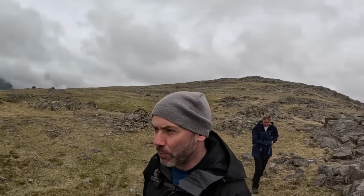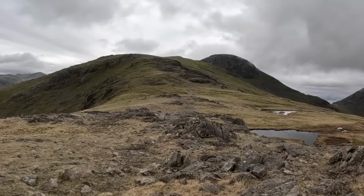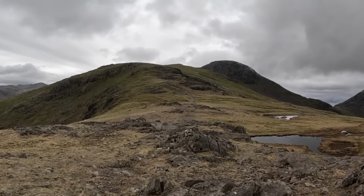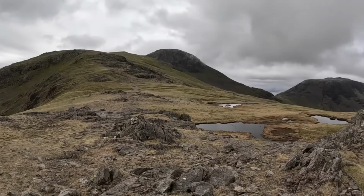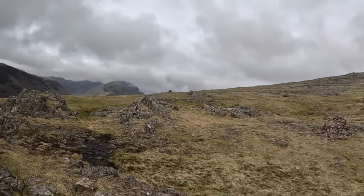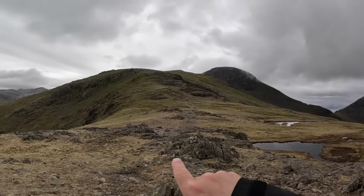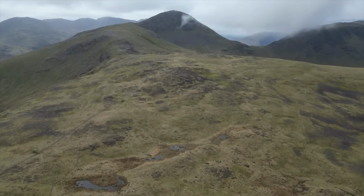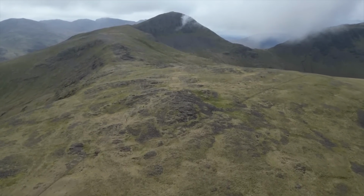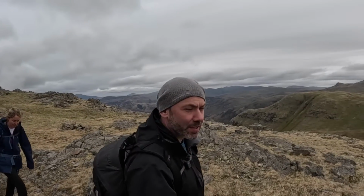Got to the bottom of that slope now, pretty much, and this is going forward. So on the top here, I'd advise you to go over to the left, because there's a better path, and then you can head up. If you stay on the same route and kind of track down, you'll end up in around that marshy area there. So head over to the left, and then up you go. The other advantage of going to the left is you've got this cracking view out.